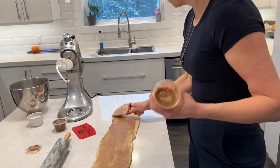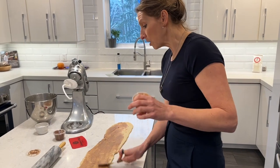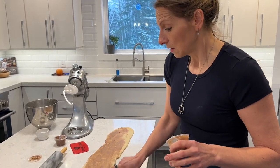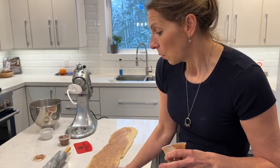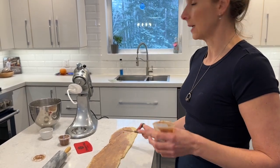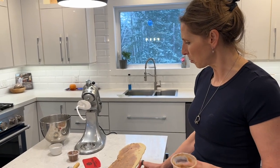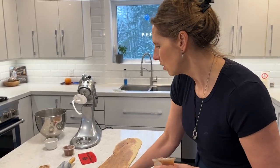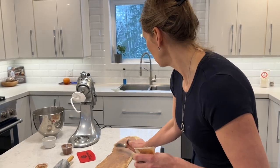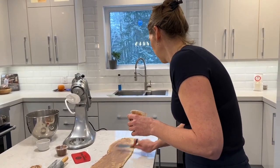And what we find as well, when we make our buns at the cafe, if we put too much sticky cinnamon spread on, when they're in the oven, we do find that they get almost soupy, because all of the sticky cinnamon spread will melt in the oven. So just use your judgment of how much you would put on. I think we're good here.